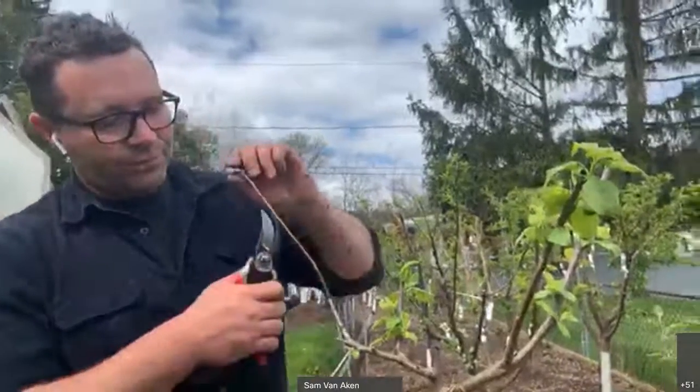There's also, if I'm trying to graft peaches to a plum, what I'll typically do is use a rootstock variety that is compatible with both. So I can use a Lovell rootstock, or I can use a variety called St. Julien, which is a European plum variety, but it's compatible with most stone fruits.